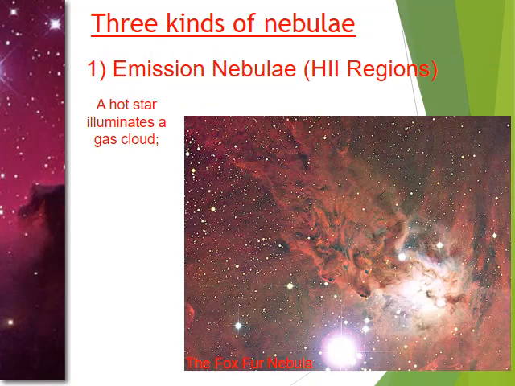Okay, one of the first things to remember in understanding emission nebulae is to think back a couple of chapters ago, chapter 6, module 5, when we were talking about the different types of spectra. We had continuous spectra, that was the entire rainbow. We had absorption spectra, which was the entire rainbow minus a few lines. And then we had the emission spectra, which was essentially nothing but a few bright lines. In fact, it's sometimes called a bright line spectrum. That's what's going on here.